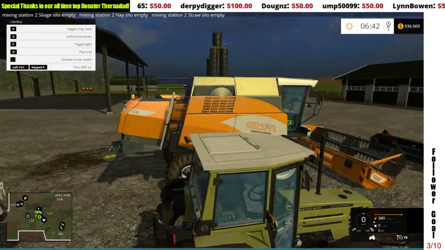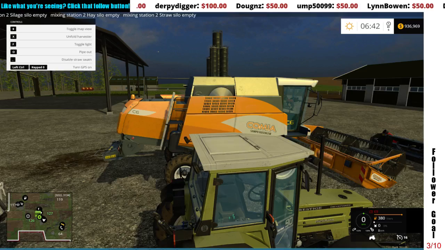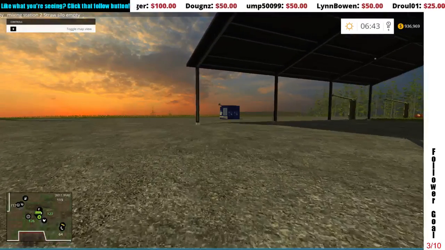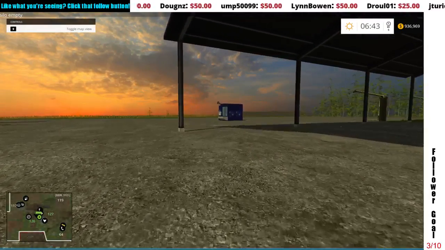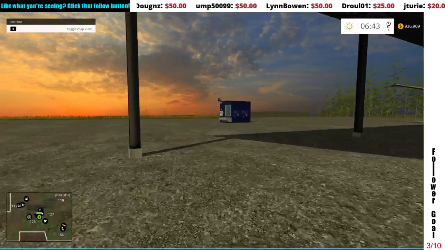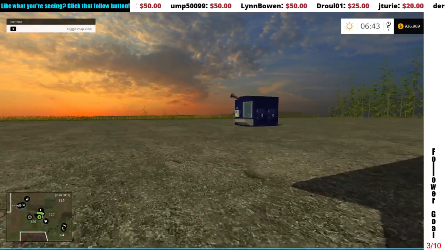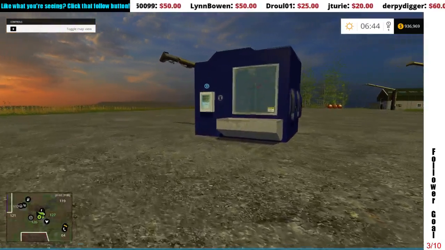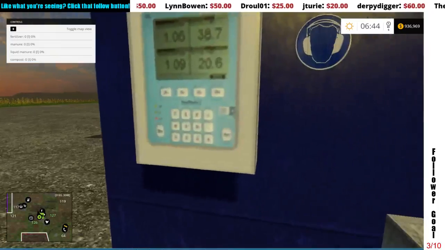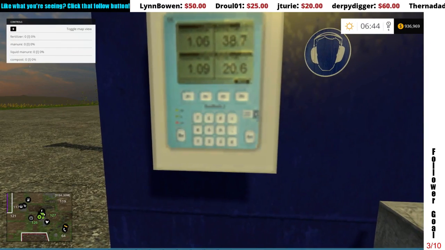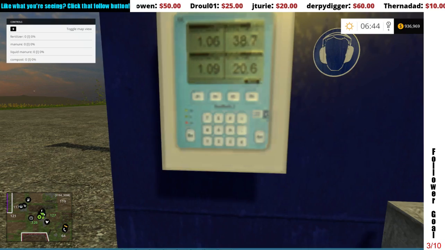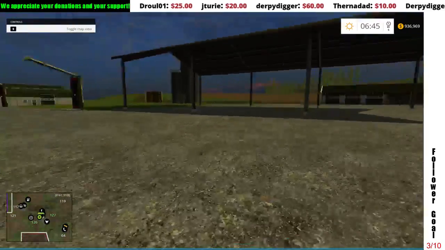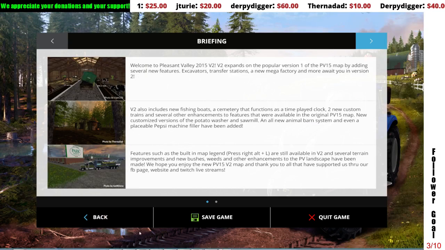And I don't know if we actually have time to test it right now, but let me jump out of a vehicle, find out where I am. Go over to our fertilizer master, and the quick check would be to come on over and see what we have over here. You can see we have 0 fertilizer, 0 manure, 0 liquid manure, and 0 compost. So what I need to do, which unfortunately I don't have any of those on the map right now, so testing it is a little bit more tricky.